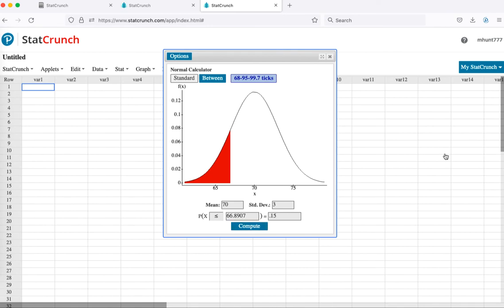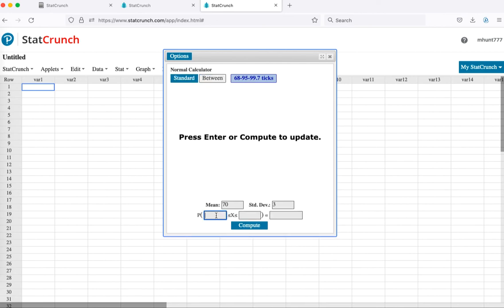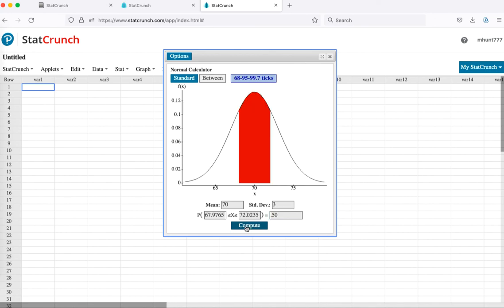And finally, we're going to switch to the middle percent, or boundaries that are in the center of the distribution. So we're going to switch to between. And between what? Well, we're going to want the middle 50%. We're going to enter a percent of 0.50, and we are going to find the middle 50%. And there you have it. Look at the picture. You should be looking at the picture each time to make sure it is reasonable.